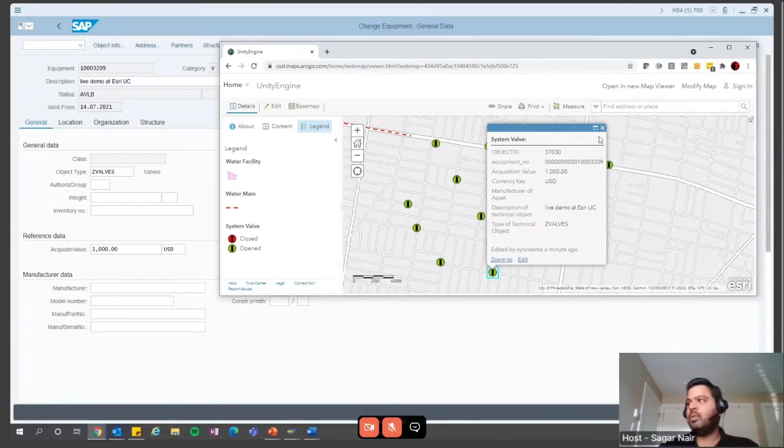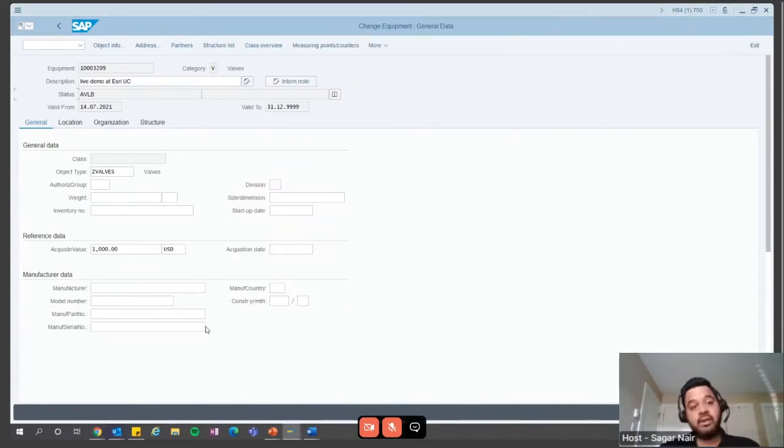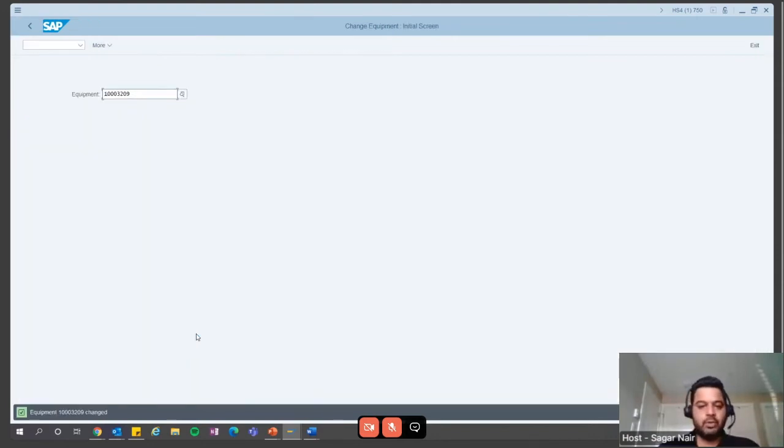Now, say I want to update something in this interface and then have it get reflected on the ArcGIS side. Right? So I'm going to enter the manufacturer name here and save this. Right? And you can see that we have the equipment with the updated manufacturer name.